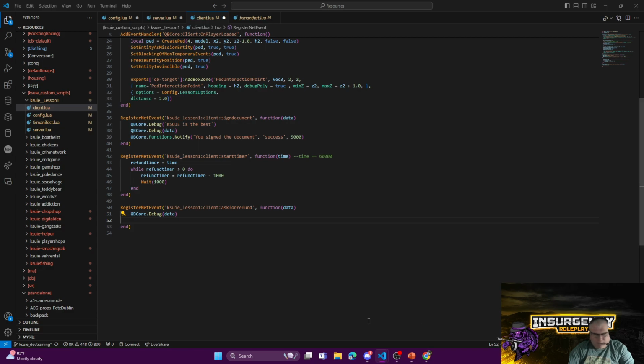And we're going to check. If they're asking for a refund, we want to know if the timer is 0 or not. All right, so if the refund timer is greater than 0, then what happens? If it's greater than 0, it means the time hasn't expired, and so it's still valid for them to get a refund. So we cannot give them money on the client side, as we've discussed before.